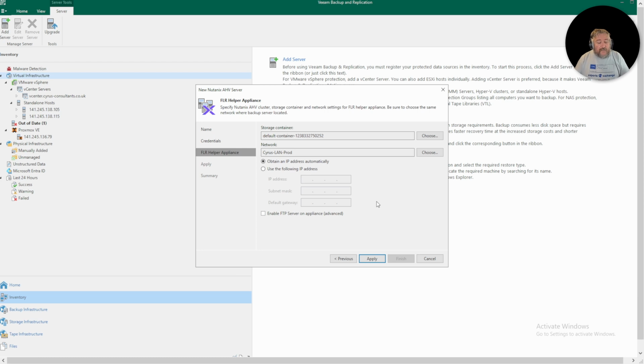Again, it's calling this the FLR helper. It's interesting because in Veeam it called it a worker, and I did say to you that it was OpenText Migrate, which was formerly DoubleTake Move. It's called OpenText Migrate, and that was the vendor I forgot, because DoubleTake has changed hands so many times.